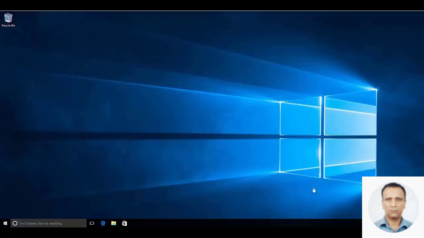So the first step is to go to your sound icon here, and just make sure that your volume bar is not on the left hand side. When it's like this, it's muted and you will not be able to hear anything, but most probably this is not the problem you are facing, right?